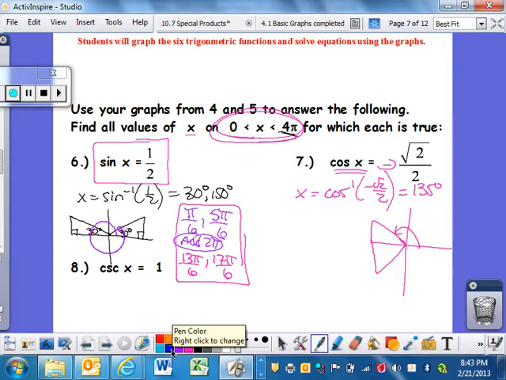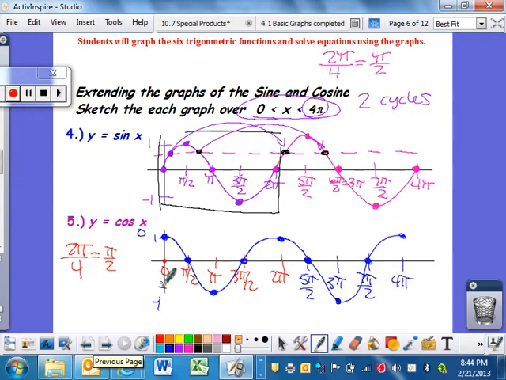Now how do I get the other one? Since I know my reference angle needs to be 45 degrees, if my calculator gives 135, this one also is 45 degrees. So my 2 original answers that all of us probably could have received anyway would be 3 pi over 4 and 5 pi over 4. Now on your graph, what would this look like? I'm looking for negative root 2 over 2, which is somewhere in there. You'll get an answer here, here, and then your second flip through, you'll get those 2 answers. So graphically, that's where we're going.